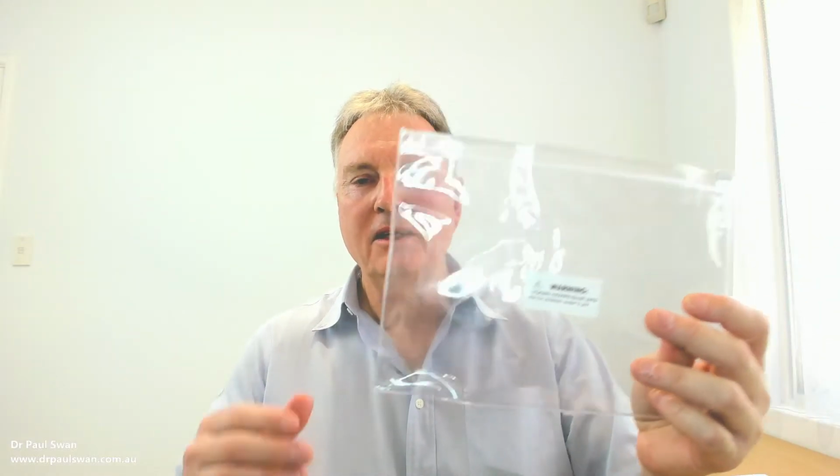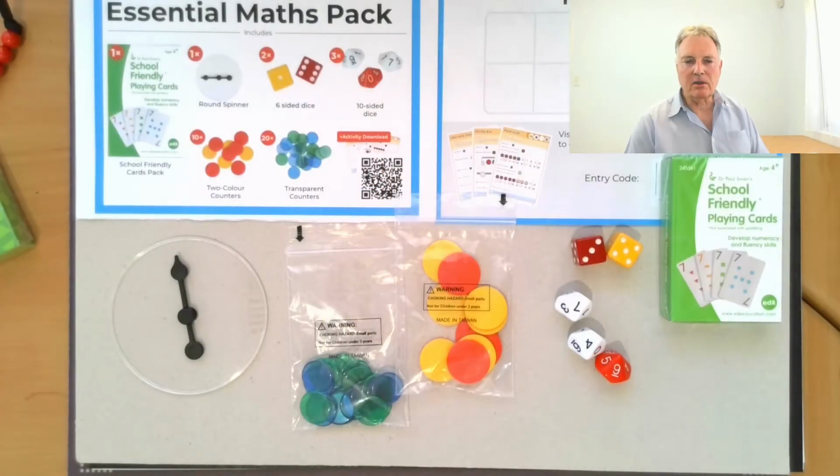Just letting you know that these essential maths packs have arrived. And what I'd like to do is just show you what comes in the little pack. And obviously it comes with the plastic wallet, which is simple and easy to repack. But let's have a look at what comes in your pack and you'll see what you can do with it.